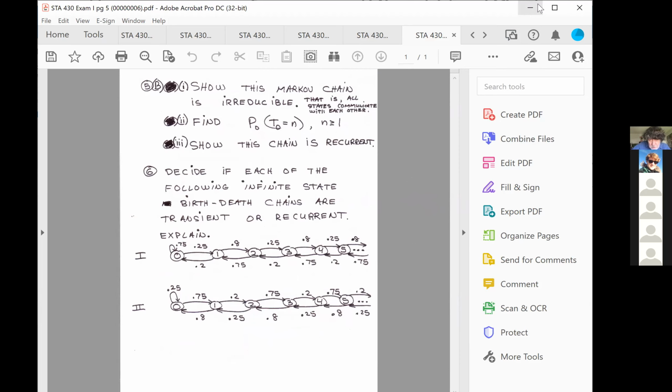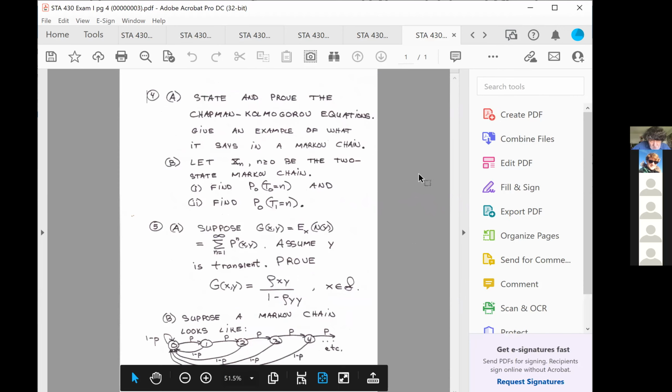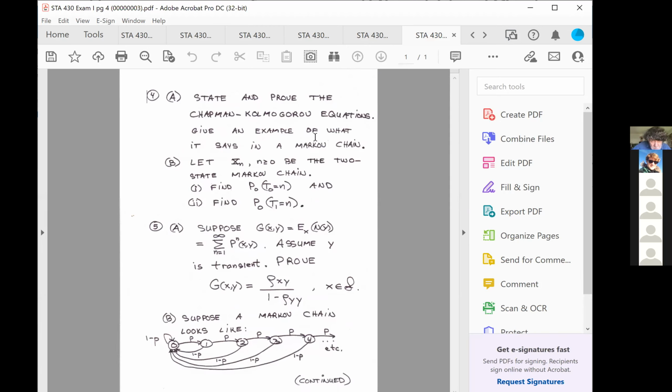And let me look at the last one. This one looks similar to what we did before, but I think there's more on here. I would skip number 4 because that was from exam 1. But 5A is something that we did right before we took exam 1. And I don't think it was tested on exam 1. So 5A you should be able to do. And 5B got cut off, but you already saw that on another test. So this whole sheet, there's only one thing to do really, that's 5A.